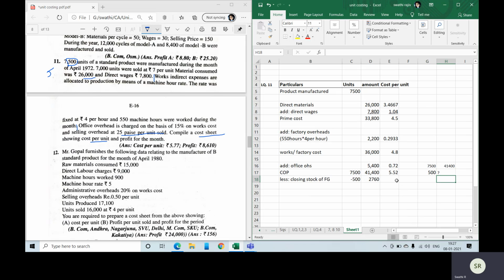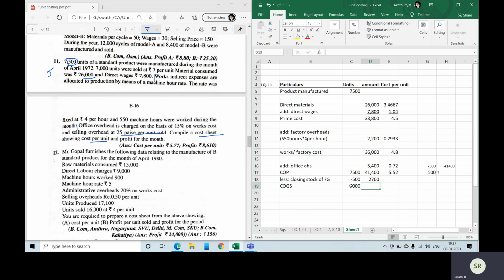So per unit cost of calculating this is of no use. We are not using this for production. We are not using this for selling, nothing. We are just keeping this with us. So we will not find cost per unit for your closing stock. Understand what we are doing. Now, obviously, once you deduct this, you will get 7,000. You can roughly, if you want to, call this your cost of goods sold.